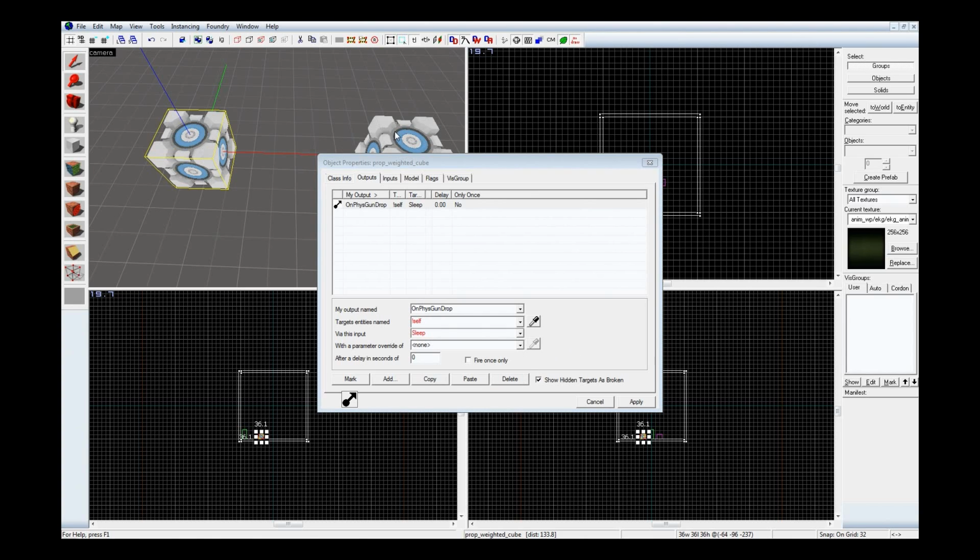Yeah, so this second entry I'm looking at is on disable motion. So on Fizzgun drop, tell yourself to disable your motion. The difference between sleep and disable motion is as such. Sleep pretty much means suspend all physics interaction until something happens to the object. So the cube will stay there until I bump into it, hit it with something, or whatnot. Disable motion is exactly what it means. It stops all motion and prevents any further motion.